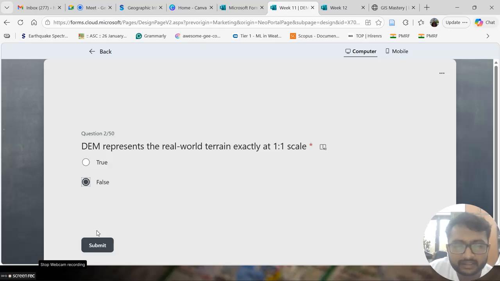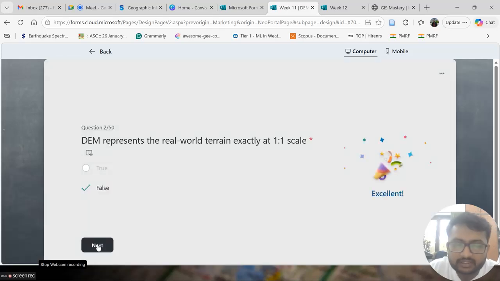If a DEM were shown at a 1 to 1 scale, there would be no meaning in doing it. Basically, we want to cover a large area and get the overall topography on a single sheet or single map, and that's why we reduce the scale in such a way that, for example, 1 meter on a map is equivalent to 50 units in the actual world. Basically, we reduce the scale so that we can represent a larger area in smaller dimensions. Similarly, if something is big or changing a lot, then we can increase or decrease the scale also, presenting an enlarged or magnified view as well.